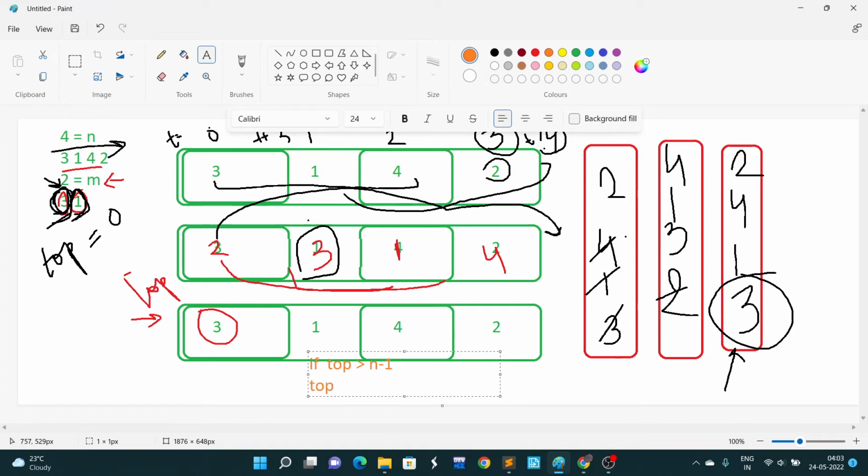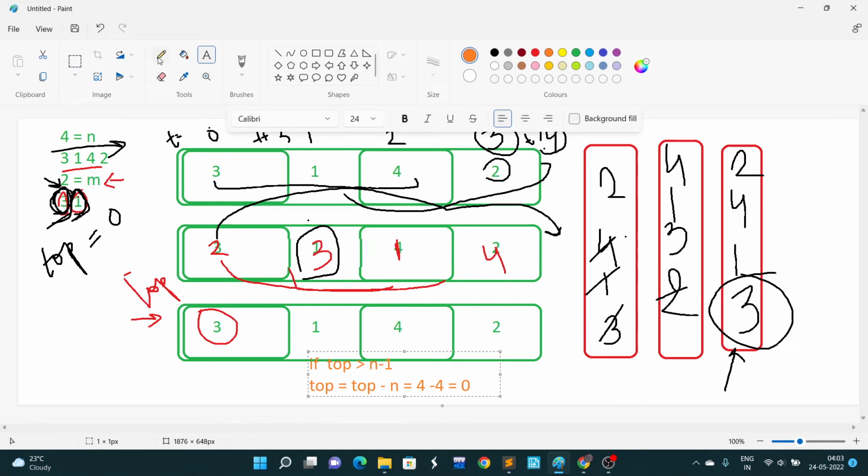We will make top is equal to top minus n. So what it will give us? Top is now 4 and n is equal to 4. So 4 minus 4 is equal to 0. That means the top will come at 0th index.